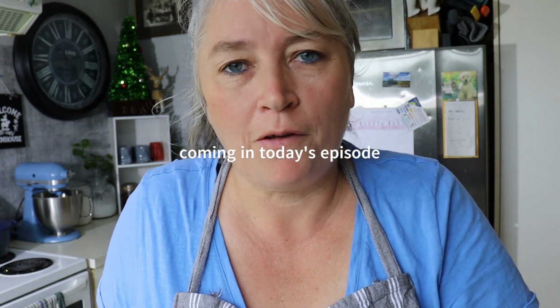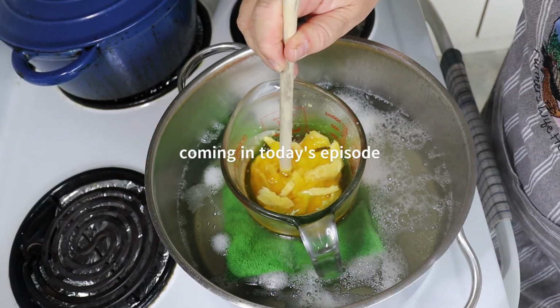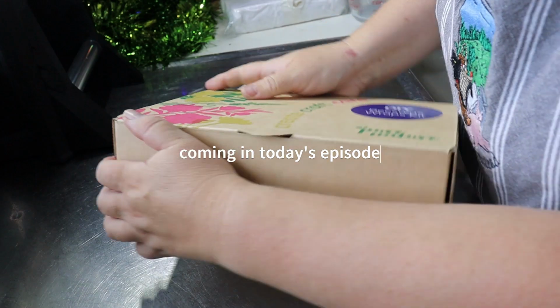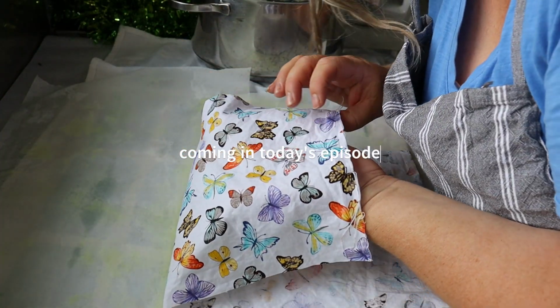So today we've got a fun crafty project. Wow, look at that. Okay, we're getting there. Apparently it's Stacey proof. There we go. So I've just cut out this gorgeous little butterfly one.